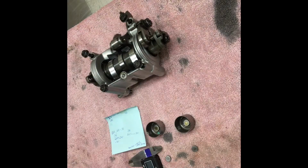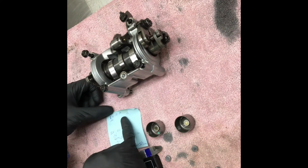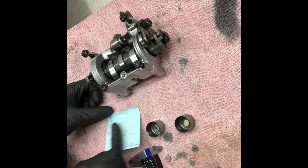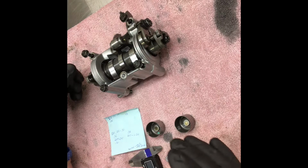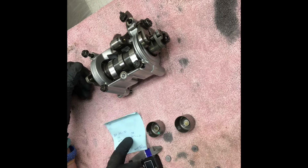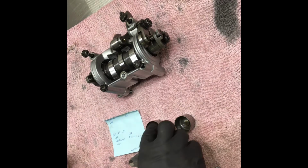So that being said, I'm going to go ahead and do the measurements on the intakes. These ones are going to be standard, so I will be increasing gap instead of decreasing gap. So I'll be going down in numbers instead of up in numbers like I did with this exhaust side. And you know what? Fuck it. I'm throwing it in this video.